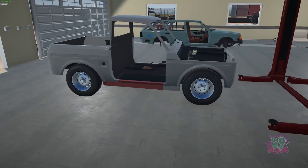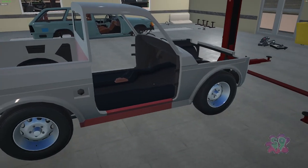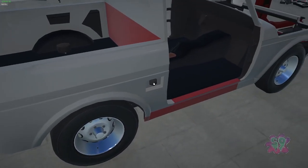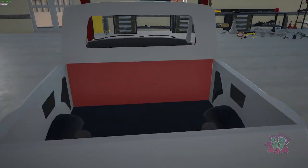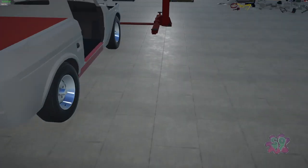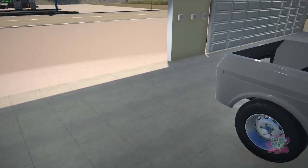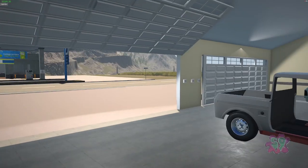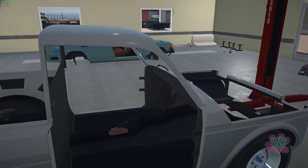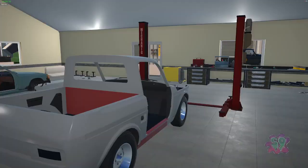Some of my garage, working on the old NIV truck and everything. On the last episode, we got all the major body work done. All we got to do now is get the doors put back on, get the gas cap put in, and then get it painted up. Put the lights and everything, and we'll most likely go back with the redder color here, because we've got the actual seats that would match it. And then we got some of the interior wheel do black and everything, which mine's getting dash and a steering wheel. What we're going to do today, we're going to get started with putting the engine in it.